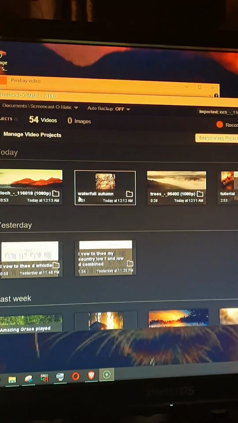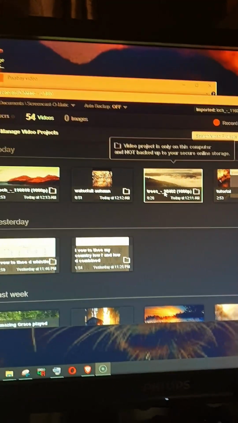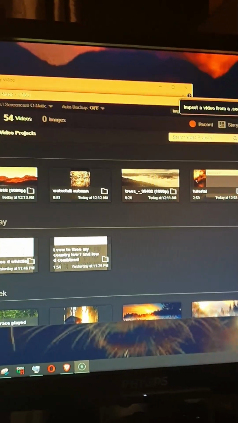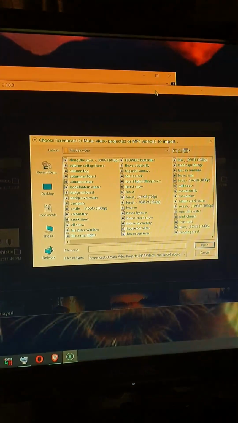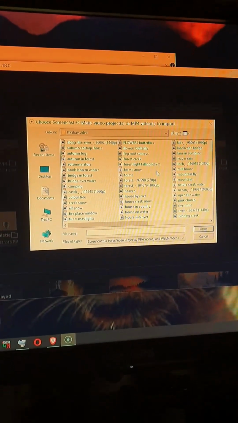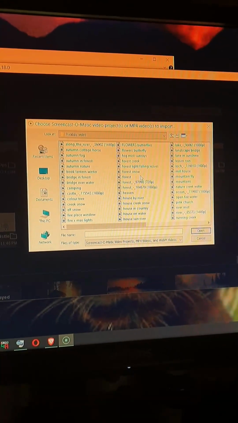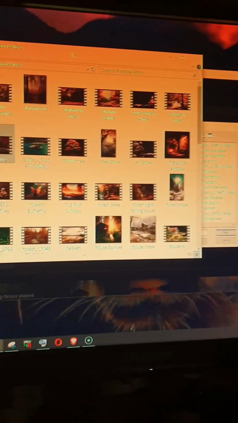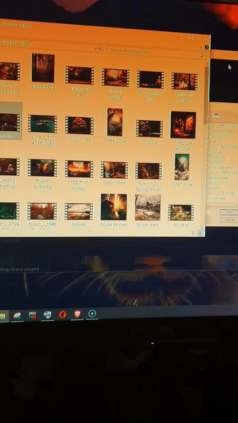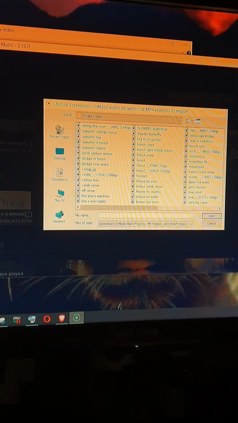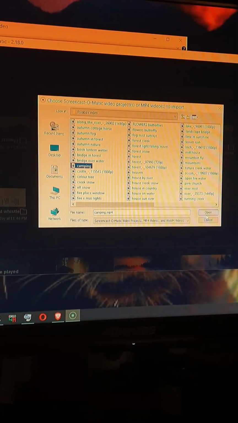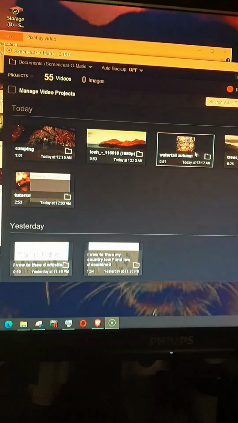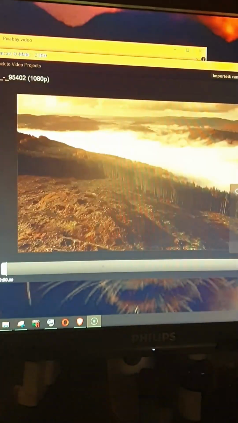So I've imported 3 different themes. I'm just about to import another one. Which one was it now? Camping. I've given them all little names. So it brings them all in here, and then I start editing.